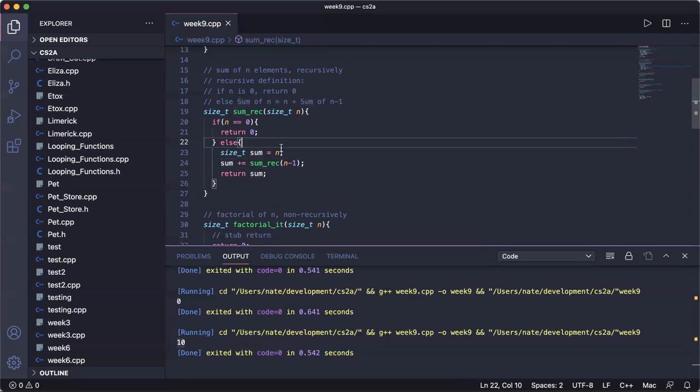You could make the if statement n equal to 1, return 1 instead of 0. Why? Because there's no point to go to 0, because you're just adding another 0 after that. That's a good point.